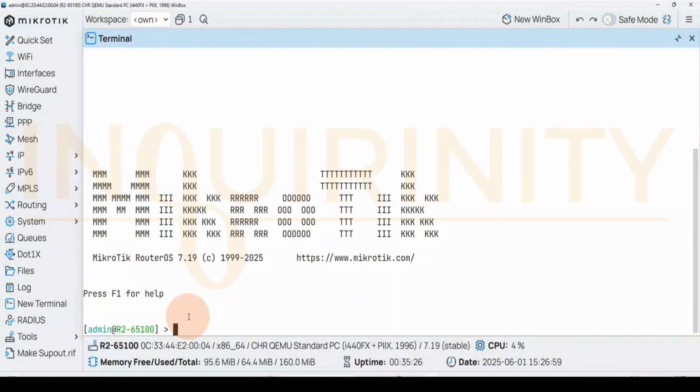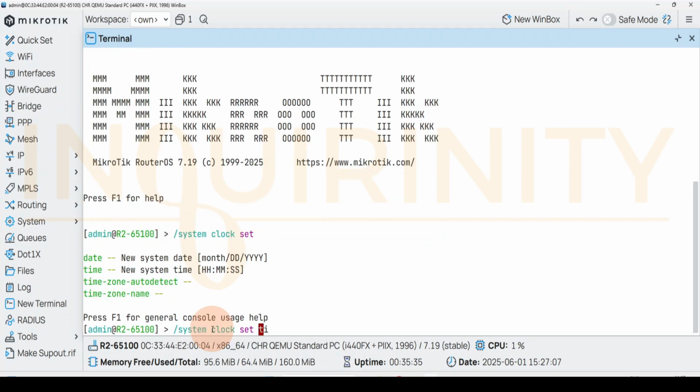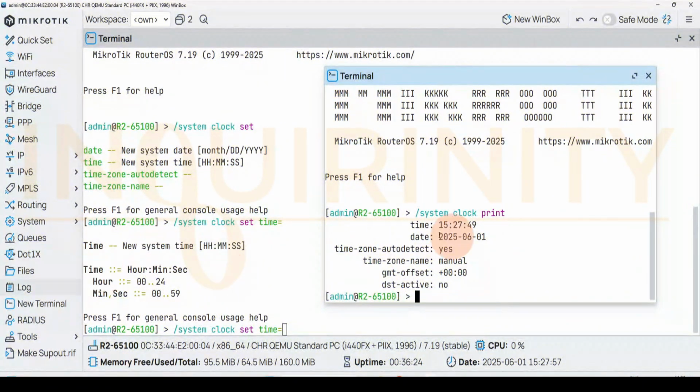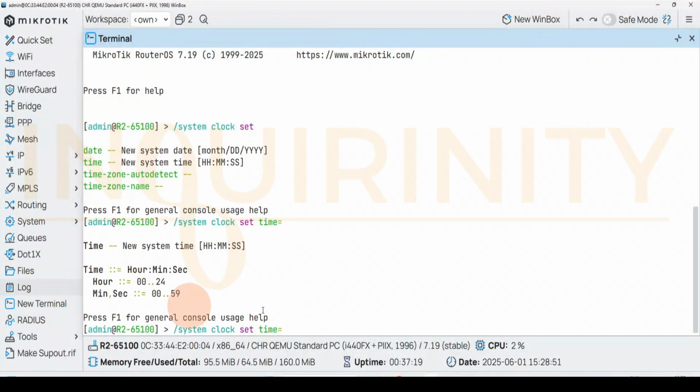We can also change the time. So system clock set, then F1, then you'll have time equals, then F1. I've opened up a new terminal just to show the current time before we change. It's 15:27:49. Let us change it to another time apart from that.